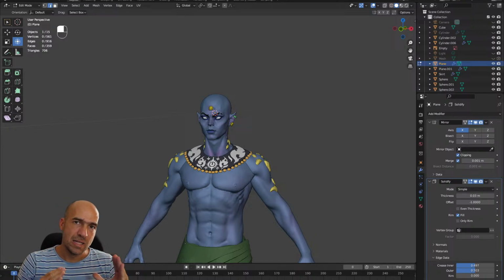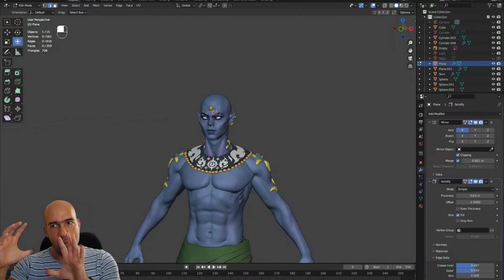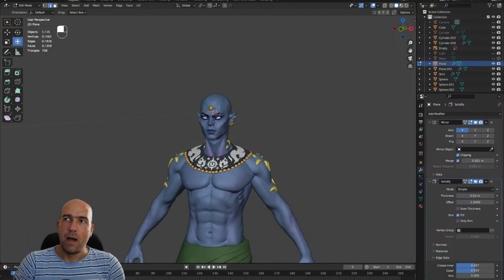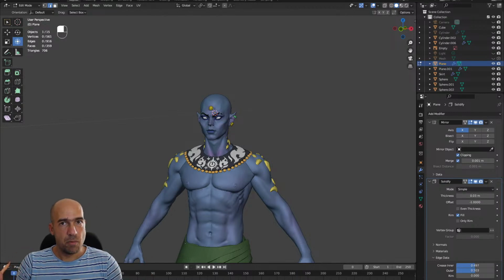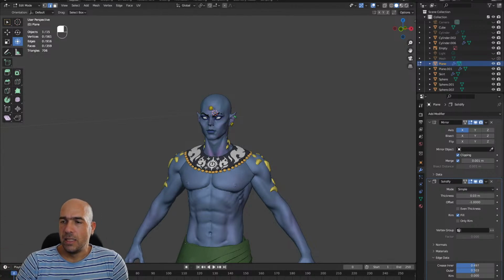It teaches you muscles, it teaches you forms, how the forms change when you rotate, and that's why I did it in a 3D program. It doesn't matter it's ZBrush. I did it in a 3D program to show better how the forms are, and when you rotate the body, how they change and how they work. That's why it's in ZBrush. You can follow it in Blender. You can follow it in Notepad. Of course, Notepad is not a drawing software, so you can follow it in everything that you can draw on. In Nomad Sculpt, doesn't matter.